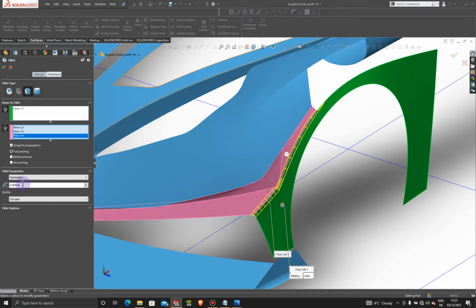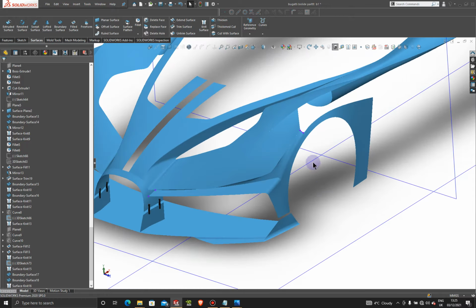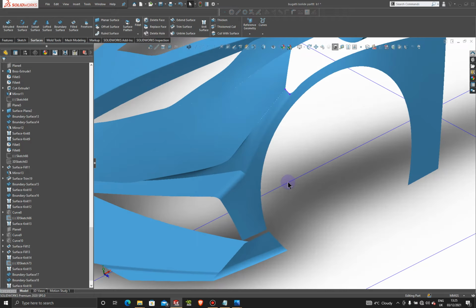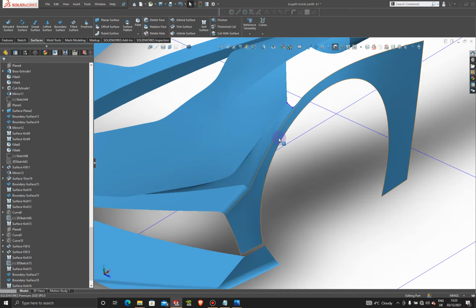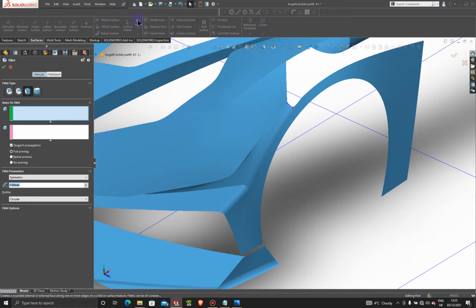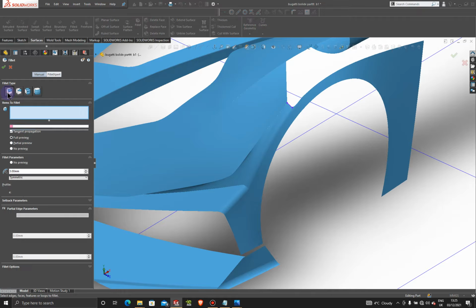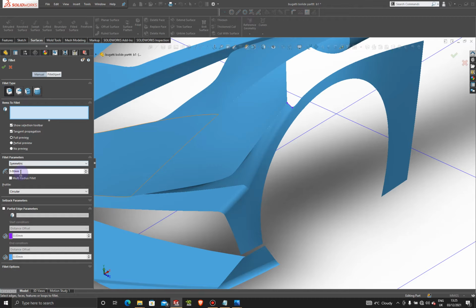Let's maybe try 3 and see how that looks. The 3 is probably better, so let's choose 3. Alright, 3 looks pretty good. Again, we're going to choose a fillet, and this time let's try a normal fillet. On this fillet, let's try 3 on this small piece here.